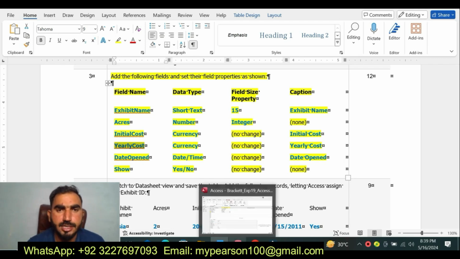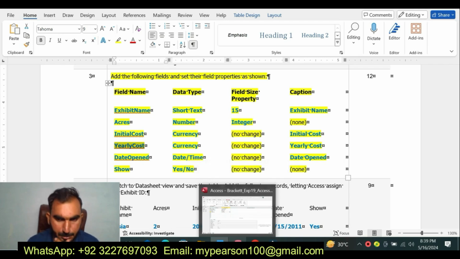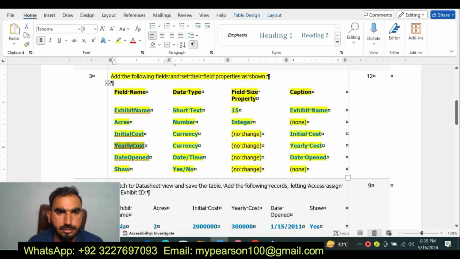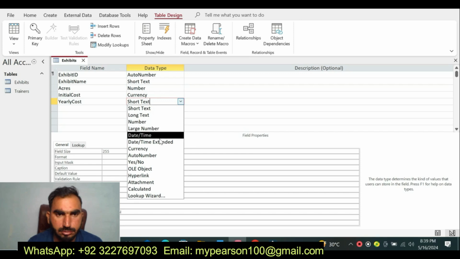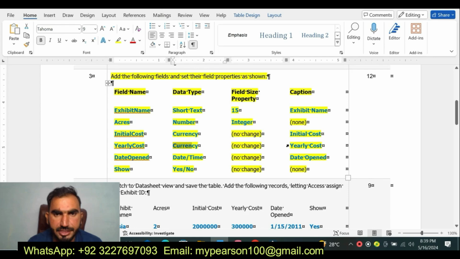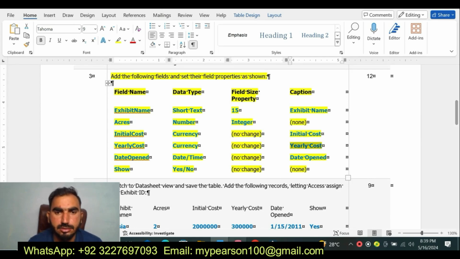Here is Yearly Cost and the data type is Currency. No change in the Field Size property, and then the caption is Yearly Cost.